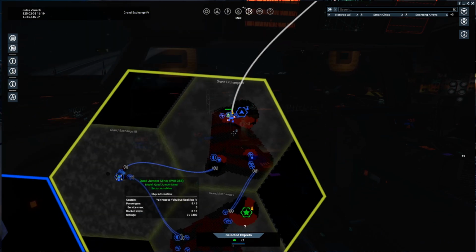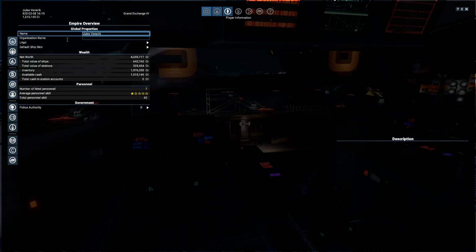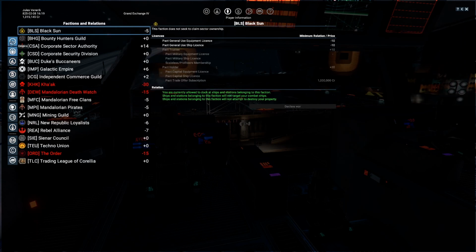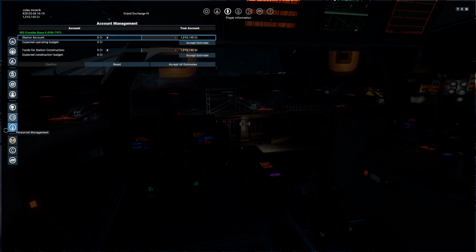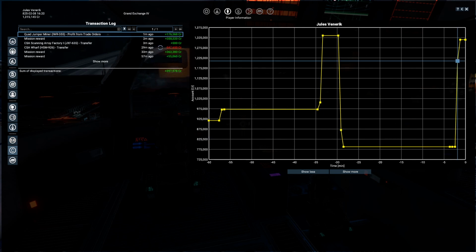Okay, wonderful. That's working out quite nicely on 1.3. Might be worth getting a couple more. We made our money back quite... let's go in transactions. If I can find it. Statistics? No. Infantry, modification, space. Global orders, account management. Personal management? Transaction. Okay, here we go. Oh yeah, we made our money back. Look at that. Quad jumper. Oh yeah, we've nearly made our money back there.